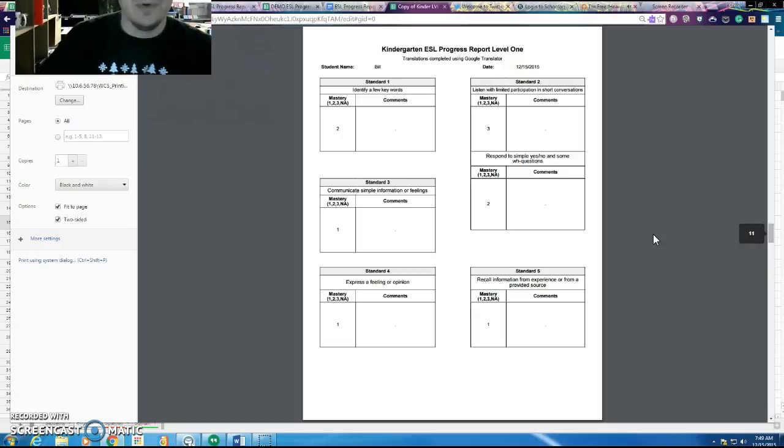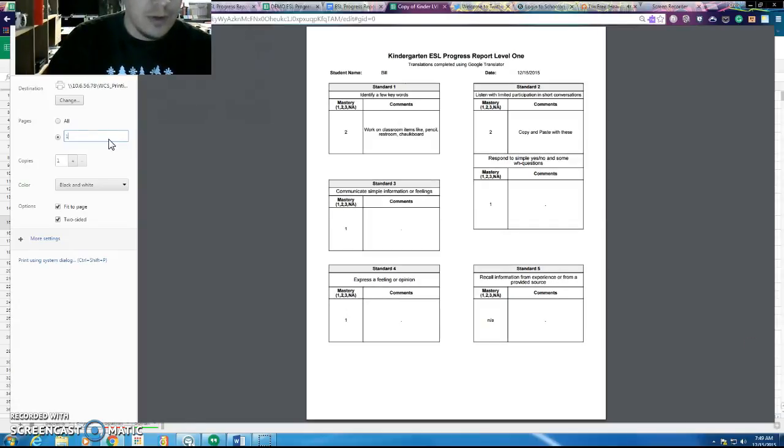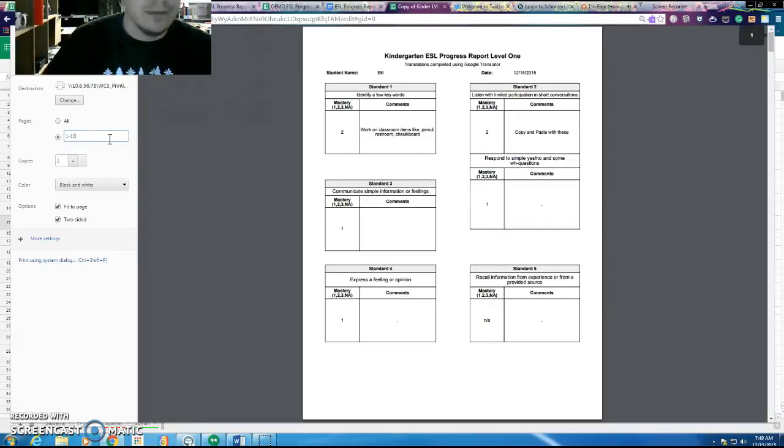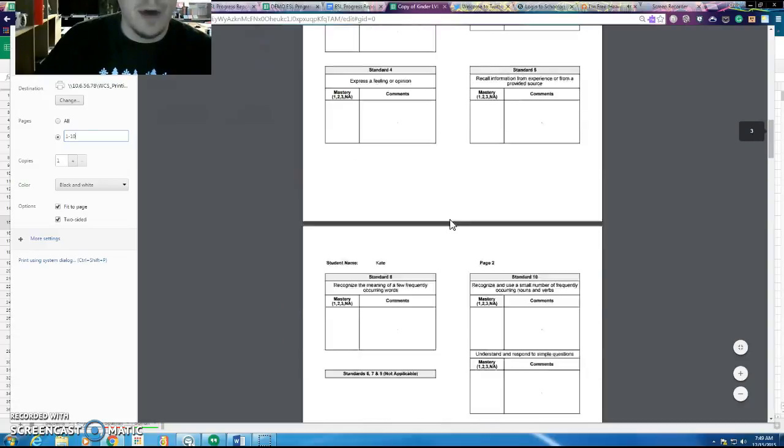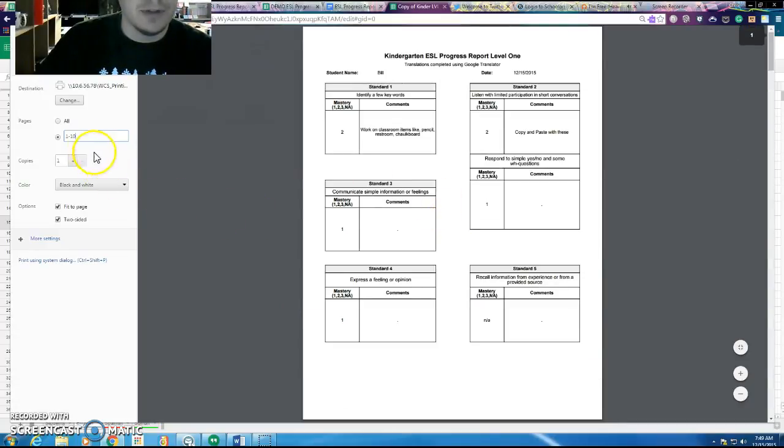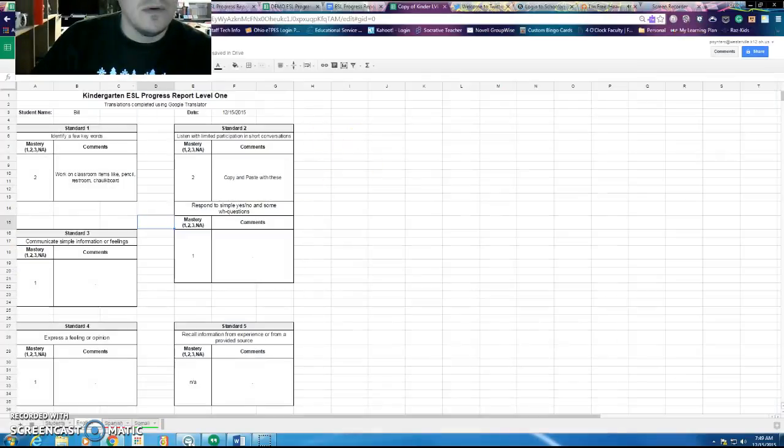Now, you would only need to print, if this was first semester, the first 5 progress reports. Right? If you're doing the system that I'm talking about, where I'm going to use this exact same sheet for second semester. So pages, I would just go 1 through 10. Okay, you can see it's 5 sheets of paper, it's 5 progress reports, which is exactly what I'm looking for because I'm going to do 5 students on each sheet first semester. If this is second semester, you would print pages 11 through 20. All right. Get that out of the way.